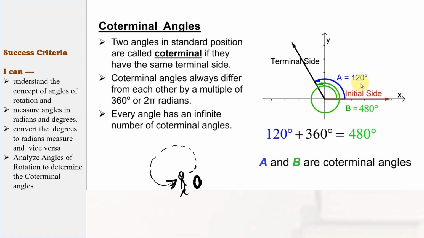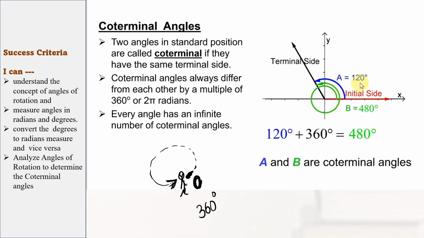When he moved in a rotating, circular path and came back to the original position, of course he covered some distance. Let's suppose he covered 360 degrees, or one rotation. But where is he right now? He is in the same position. Before, when he started his journey, he was at 0 degrees. When he covered one rotation, again he came back to his original position, but after covering some distance, so it is said to be coterminal angles.